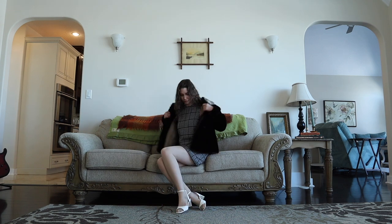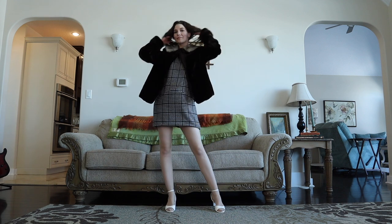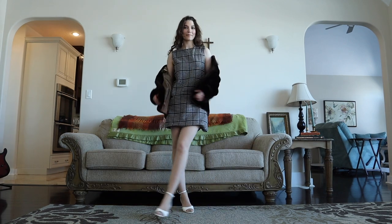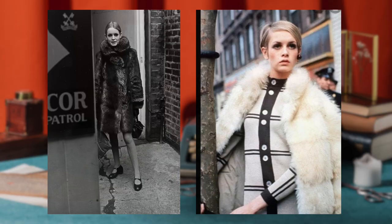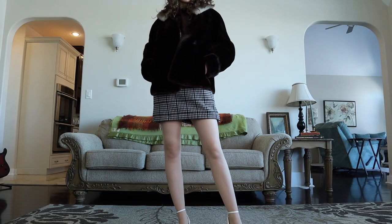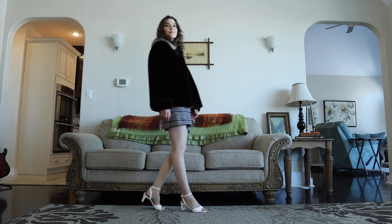Furs had an absolute vice grip on 50s fashion and lingered into early 60s fashion, which is why we are starting with it. Mink, seal fur, and suede shearling were particularly popular and were often worn with dresses and kitten heels like the ones I'm wearing now. Twiggy, a 60s style icon, wore these quite a bit with drop waist dresses as a rejection of hyper femininity. Was this section just an excuse to show you guys the Hudson's Bay faux fur coat my mom found for me at Salvation Army? We may never know. Just kidding — it was a legitimate trend! Now let's style this coat for today.